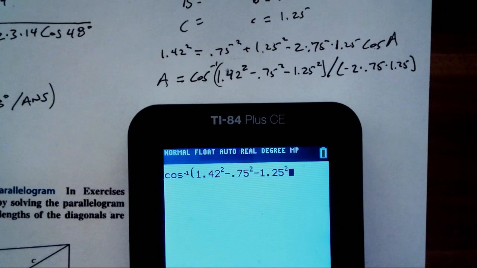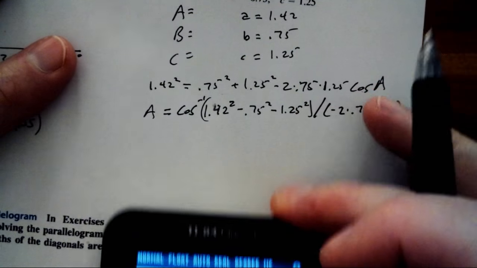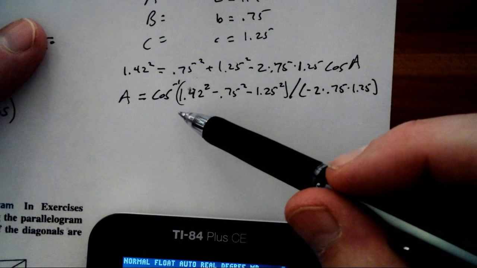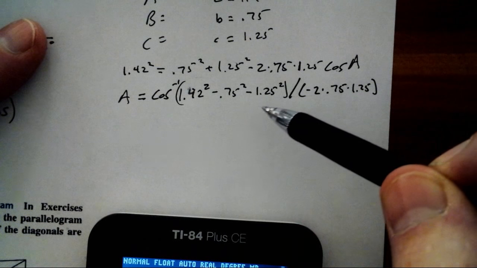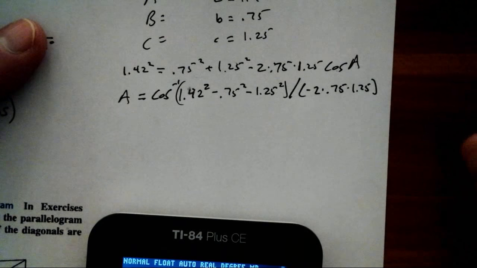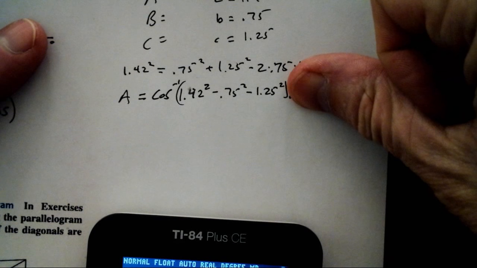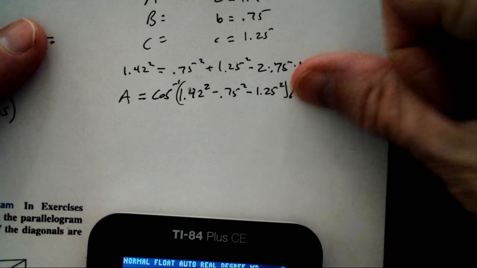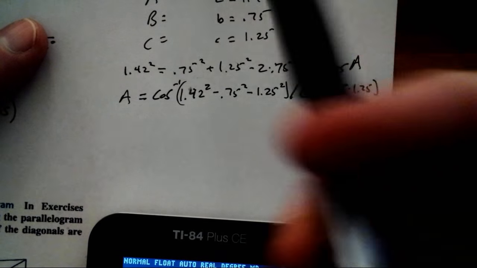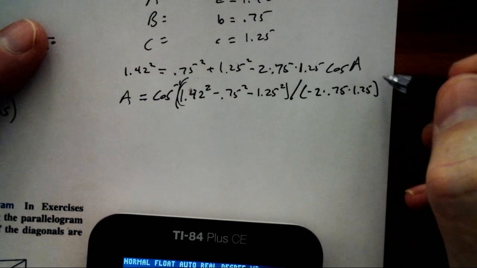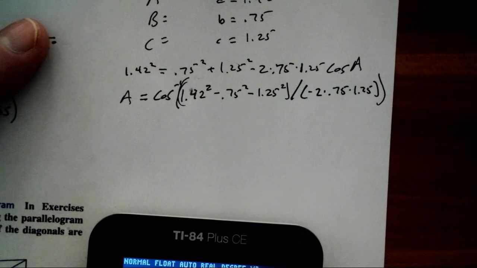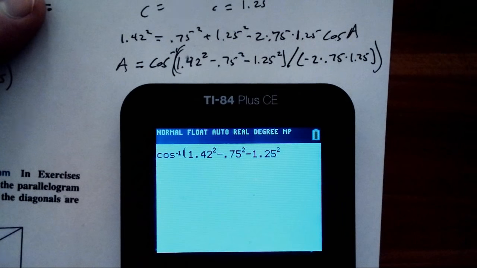Boxed myself in, because if I entered it like this in the calculator, I didn't do this on purpose this time, but I'm glad I did, it would try to find cosine inverse of that and then divide the result by this. But we want cosine inverse of all of this. And you probably recognize that since I did it before.